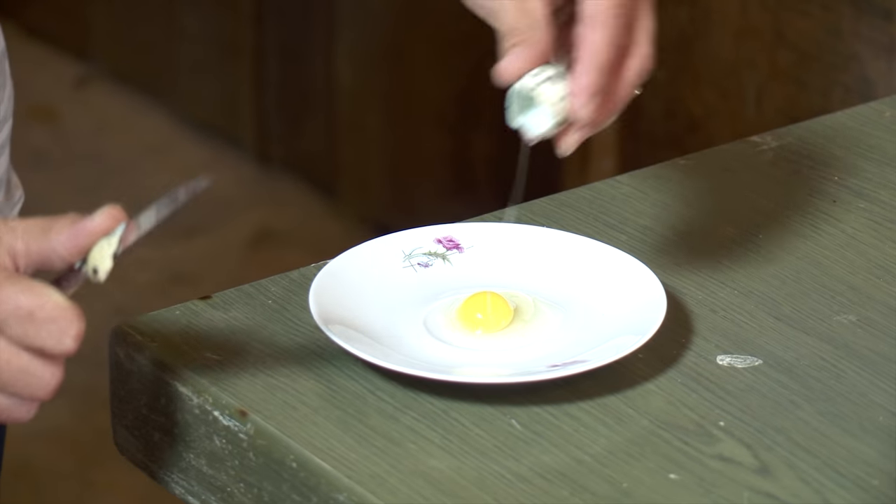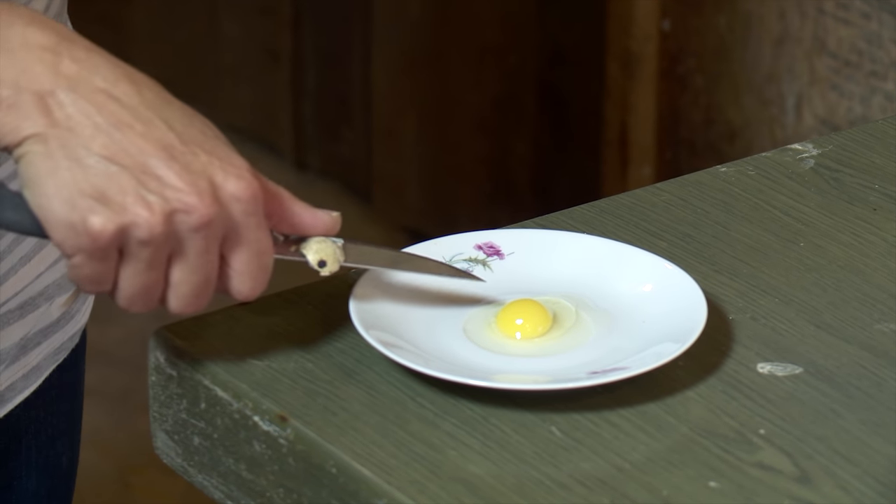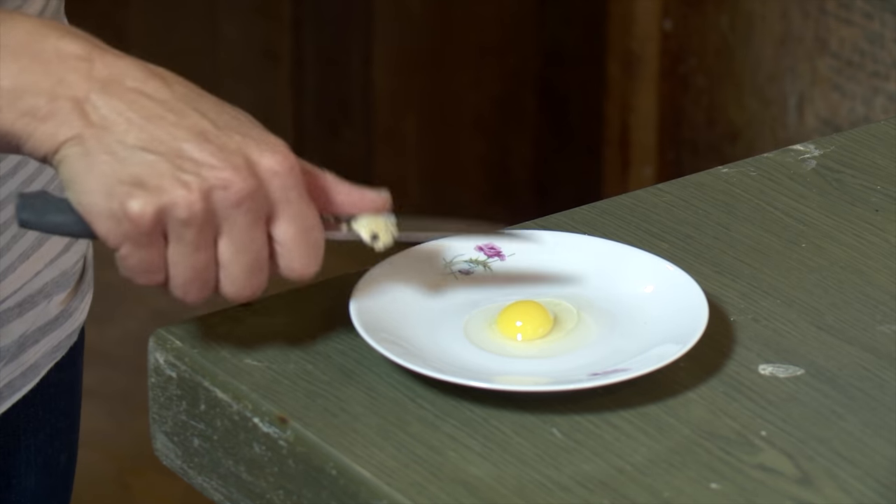So it's best to take a serrated knife and just cut the top off like so. Then you dump it out and you can see the quality — you can see that this is a fresh egg, and you can see that the white is actually kind of raised a little bit.